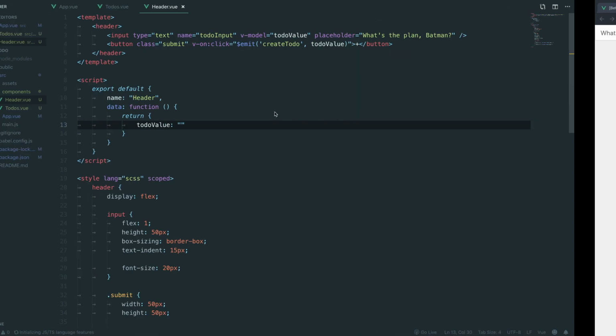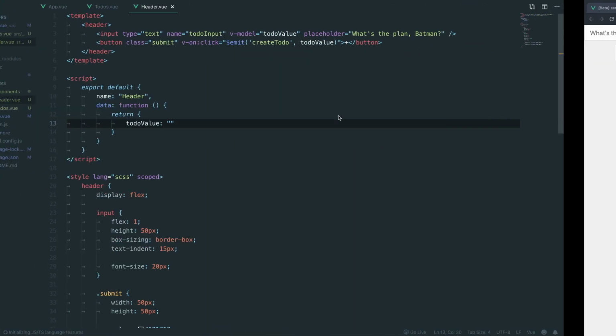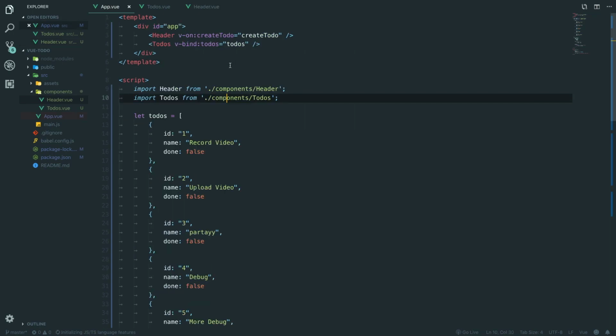Let's have a look. Alright guys, we're back. So after googling and finding those errors, which didn't actually affect the functionality of it, but they were annoying, we just had to define todoValue, so this v-model, in our actual data function. So I think it's just so it's created when you create this component. So now this will always be valid, and todoValue is now bound to whatever this is, which makes a lot more sense. So we've just created an empty todoValue in the data inside the header view component. I hope that's not too hard to follow along with. I think I've confused myself, let alone everybody else, which I do apologize.